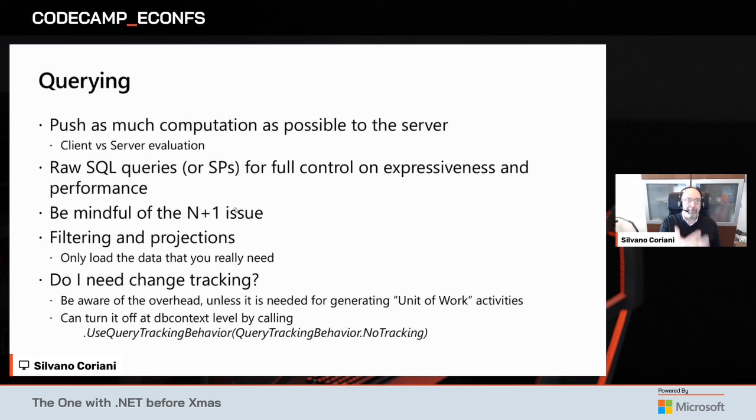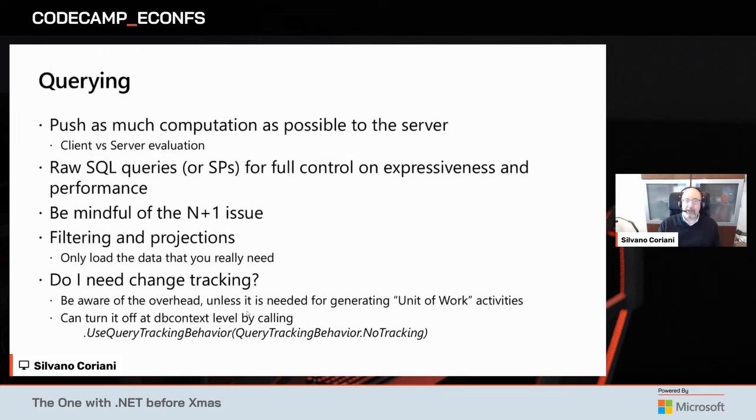For example, if we have a local method that we are using as part of our query, and the database server doesn't know anything about that method, Entity Framework needs to pull the entire set of rows from the backend table and then apply the local predicate, and this is going to be very inefficient. So make sure that we are always using server-side evaluation as much as possible, leveraging the right filters and projections, and only bringing back the data that we need.